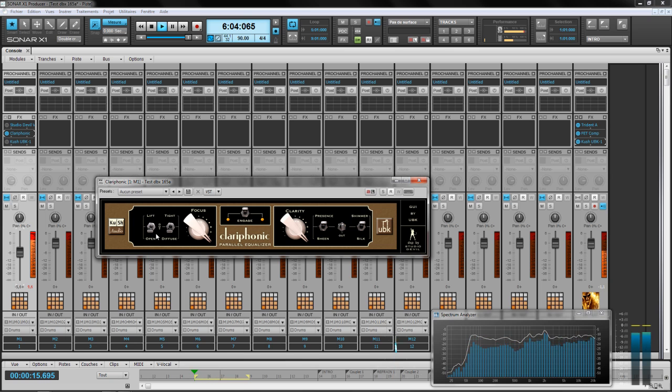Focus on the clap, okay? Here. Okay? It's here. The difference is here, basically. Okay, tight, open. Okay, so now let's be serious.